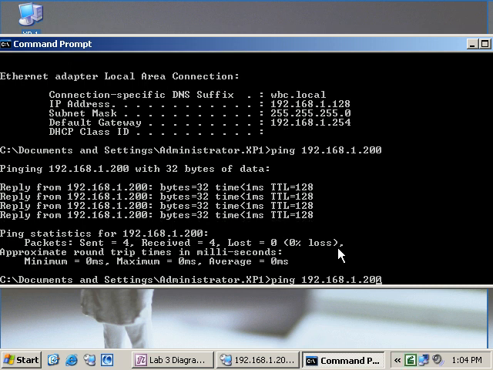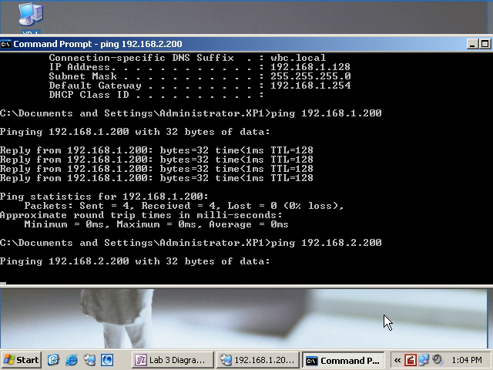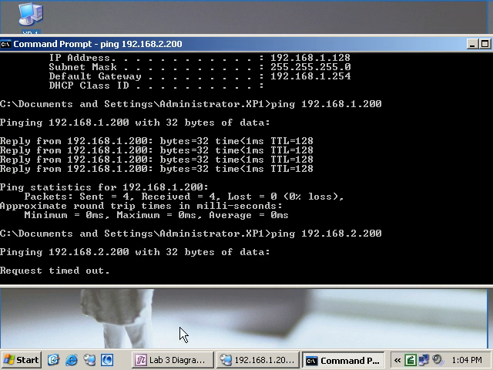Well, normally, if routing wasn't enabled, I would not be able to ping 192.168.2.200. Okay, and the reason, well, it's just not on the same network ID, and unless this network were available to us, we wouldn't be able to reach it. Let's see if we can do it at this time right now. Okay, presently we can't. Okay, and I can tell you why.